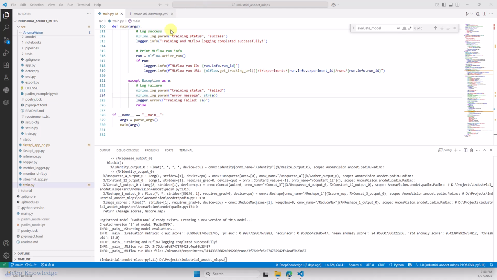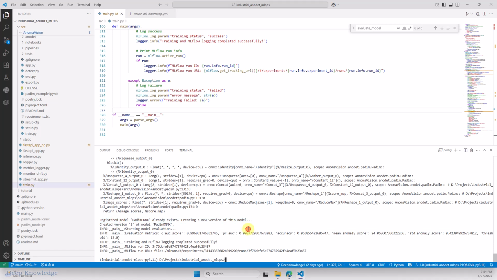And you see here, once training is done, we convert the model to ONNX, which is perfect for deployment across platforms. You can run it in any environment. Then we log this into MLflow with its versioning. As you can see here, I have a version created automatically when you run.